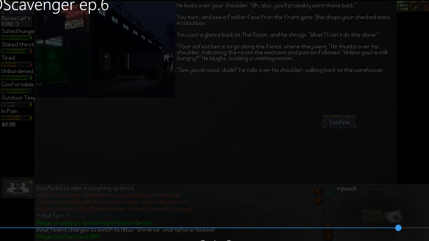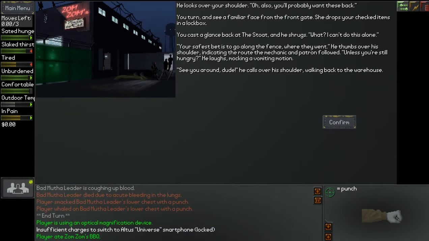So that's nice. I got that. He looks over your shoulder. Oh yeah, also you probably want these back. You turn and see a familiar face from the front gate. She drops your checked items in a lockbox. You cast a glance back at the Stoat, and he shrugs. What? I can't do this alone. Your safest bet is to go along the fence where they went. He thumbs over his shoulder, indicating their route. The mechanic and patron followed. Unless you're still hungry, he laughs, mocking a vomiting motion. See you around, dude, he calls over his shoulder, walking back to the warehouse.